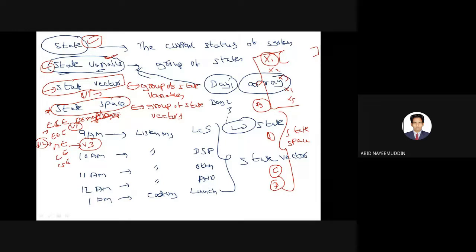So knowing the information of each and every state is known as what? The state variable concept. What is the application of knowing?